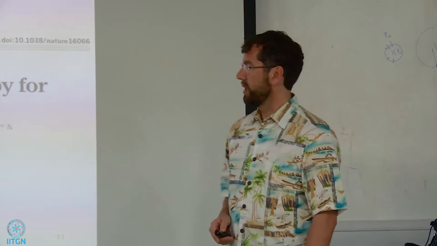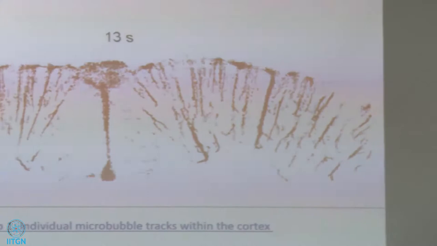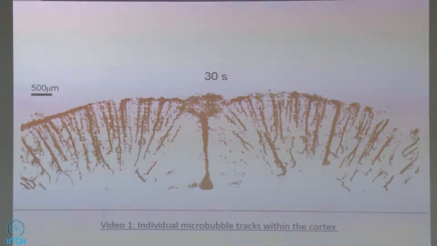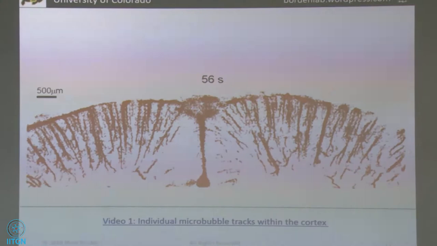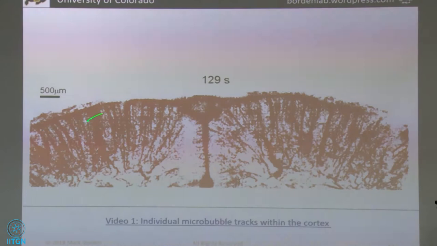What they did is they basically localized these bubble echoes, and they track those bubble echoes. By pointing out where the bubble is, and then making that pixel red, okay? Then over time, you start to fill in where all the bubbles are as they're circulating through the vasculature, as they circulate through the brain.